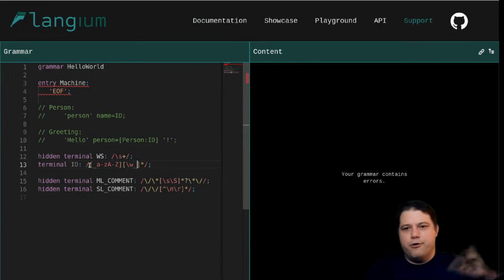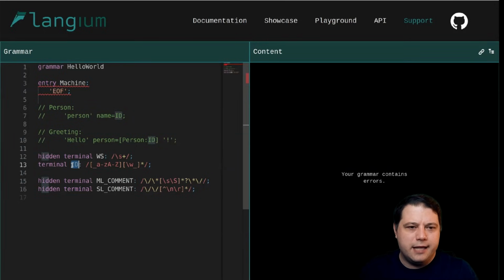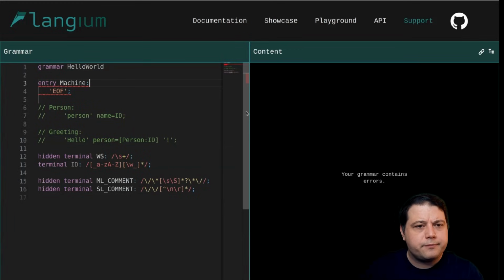So that is a pretty normal way to think of an identifier in a programming language, so I'm going to let that be. And it also has multi-line and single-line comments. I'm going to let those hidden terminals also stay. But the rest of the language, we need to do something different with this. Now, it does not like what I've done here.